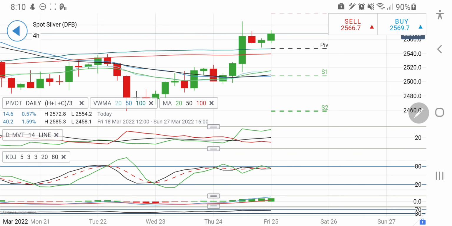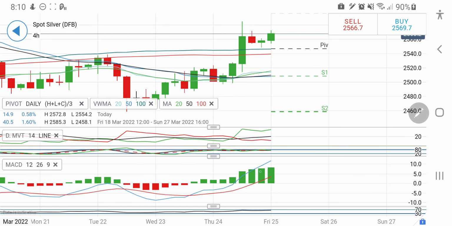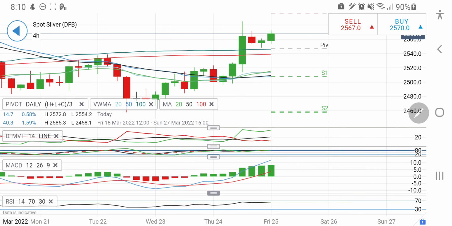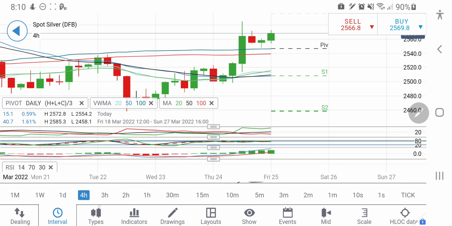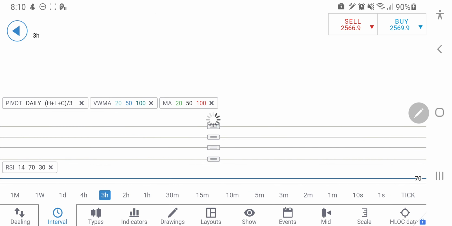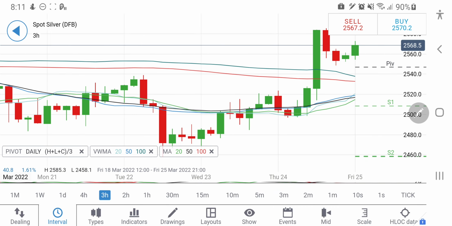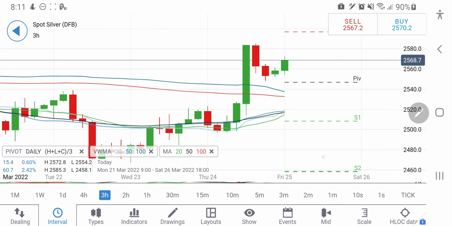However, I think it may try to continue in the bullish levels. But yes, near to overbought on the stochastic, and MACD wide and divergent, indicating strong bullishness. RSI is trying to enter into overbought zones. On the 3-hour charts, this was a strong bullish candle, minor retracement, and after this retracement it is trying to give a rise.